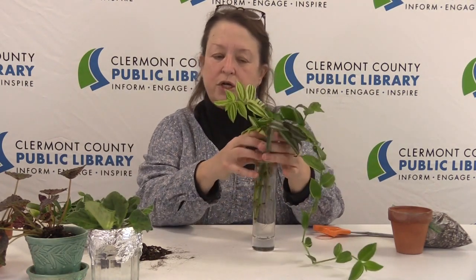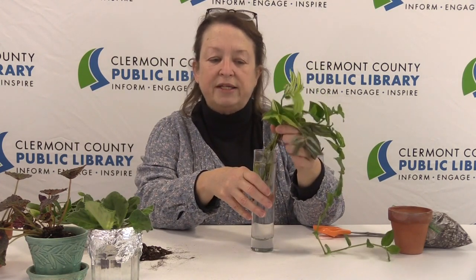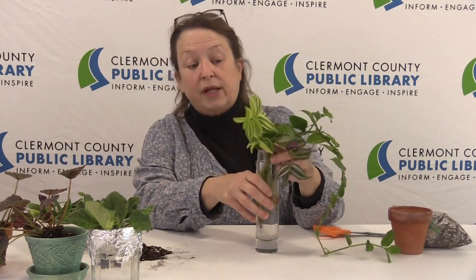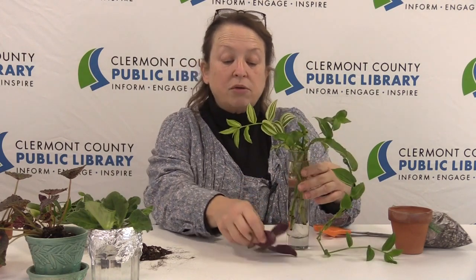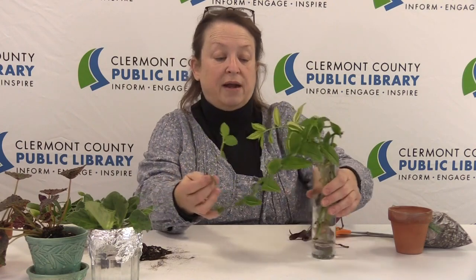Now I'm going to go on to cuttings from stems. This wandering dude is probably one of the easiest plants to root in water. I've had these things root in a day. They root really quickly, and they grow so quickly. You can see how long they get. I'm kind of getting overgrown with these things at home, basically.